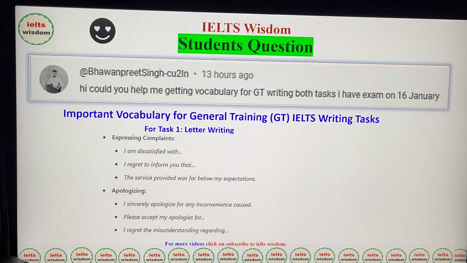So this is my concern, and while you are expressing your complaint, your concerns, you can add all the points here. So the services provided was far below my expectations. So what type of services, then you can start explaining them, okay? Your bed wasn't up to my expectation, and the toilet wasn't that good because it had some stains and spots, right? Something like that, or the glass in the washing area wasn't clean, kind of things you can add in there, okay?